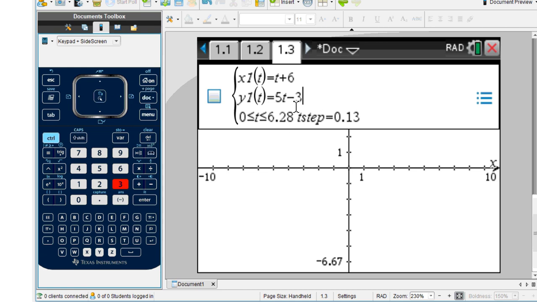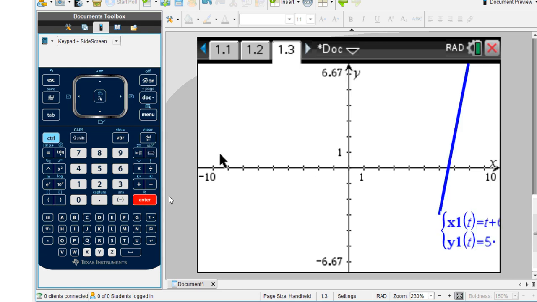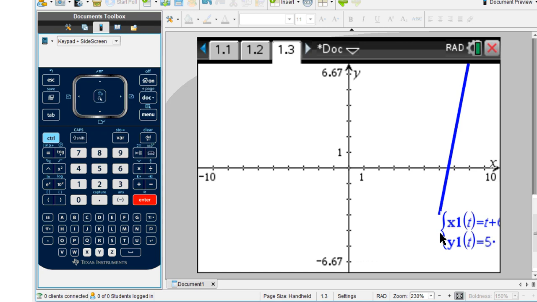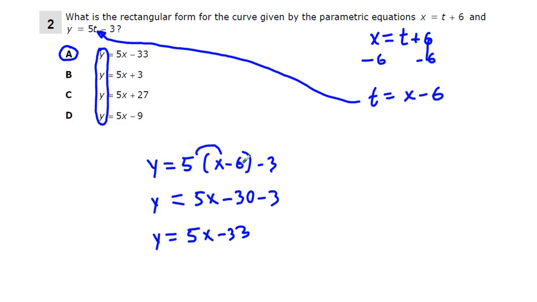Now we haven't changed the step at all, but if we just press enter, we can see the foundation of that, and we could compare graphs of each of these equations here to see which one best matches. We can see that we're going to have a really negative y-intercept way down here. It's going to be at -33. So anyway, that's it.